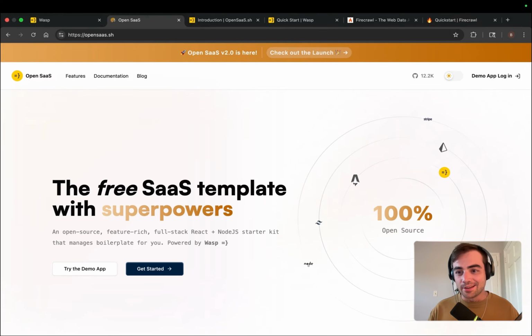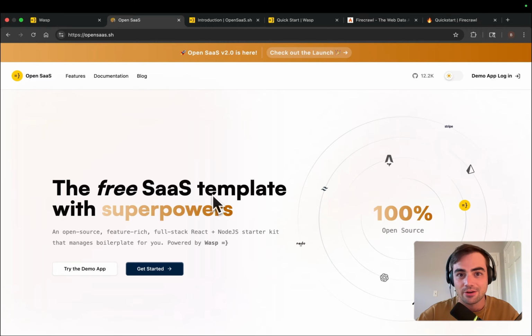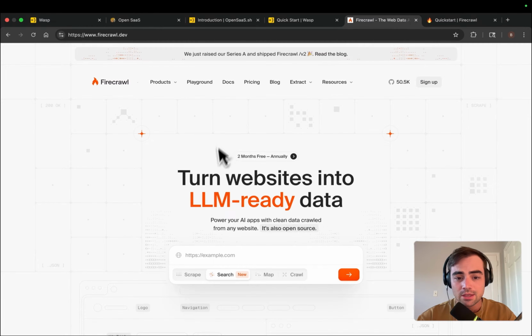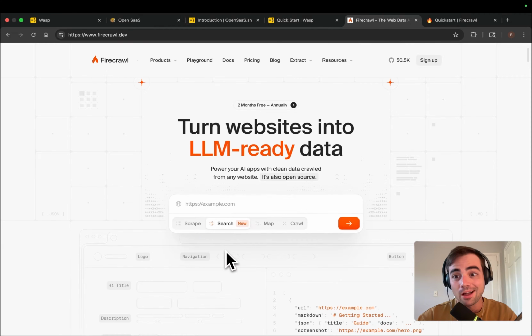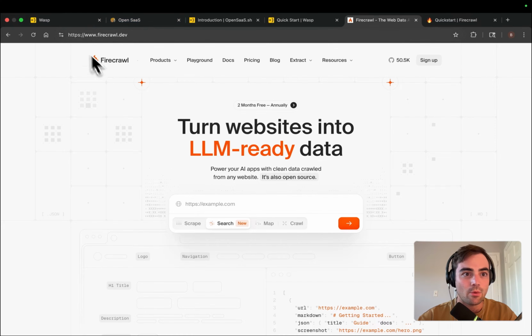So basically, whenever I'm about to get on a call, I have people's LinkedIn links and what company they work for and stuff, but I want some social intelligence there. What projects have they worked on? What companies have they worked for? Have they been on podcasts? So, I wanna use FireCrawl to search the web and scrape it and give me a quick dossier before I hop on calls. Now, let's talk about Wasp.